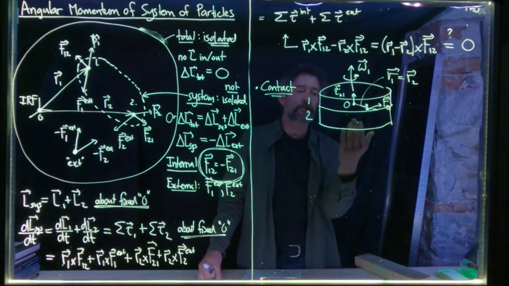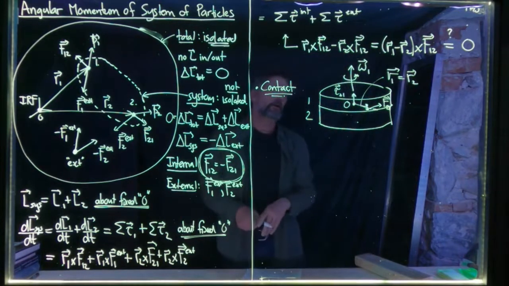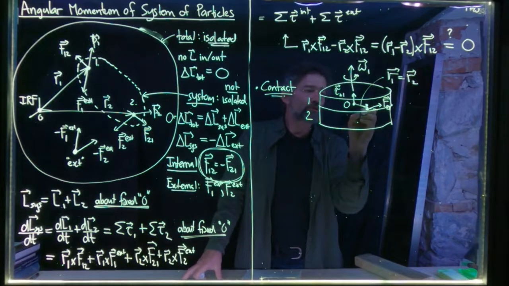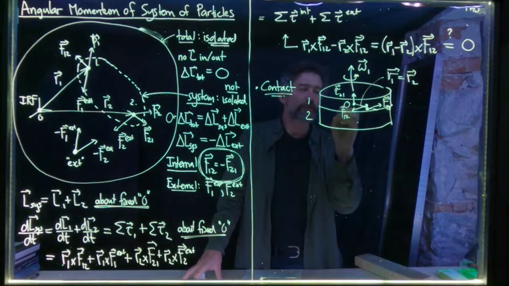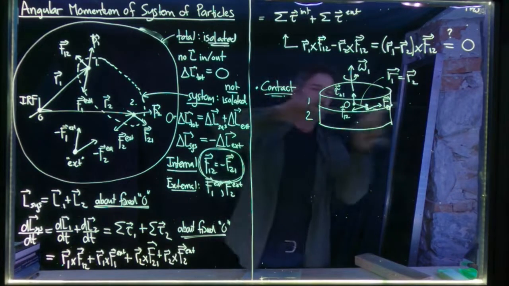This has zero angular momentum to begin with. As time goes on, it starts spinning faster and faster and getting a larger and larger component of angular momentum in the upwards direction, the direction of the torque that's being applied to it. Okay, and likewise, particle number 2 is going to exert a force on particle number 1. This is a frictional force. This is the force on 1 due to number 2, which is in the opposite direction. These are Newton's third law action-reaction pairs of forces, frictional in this case.